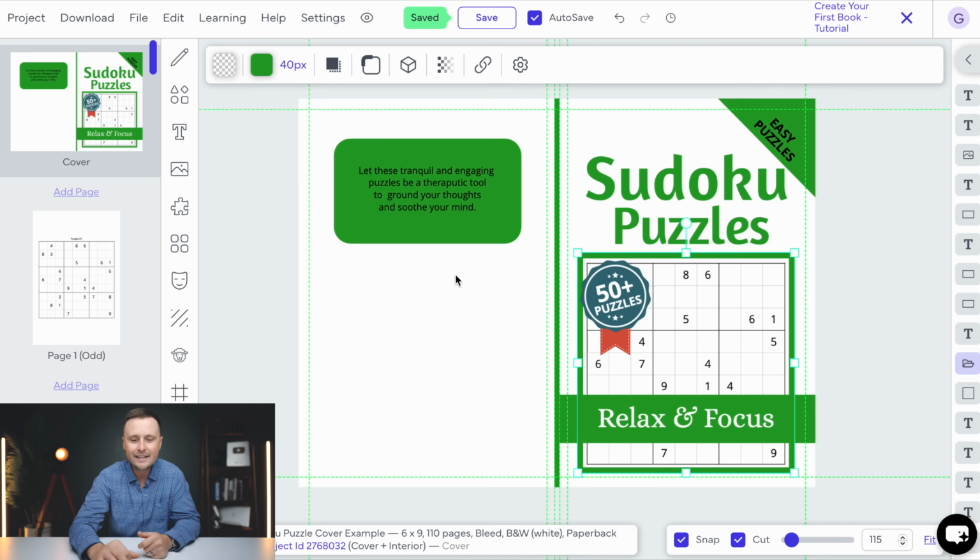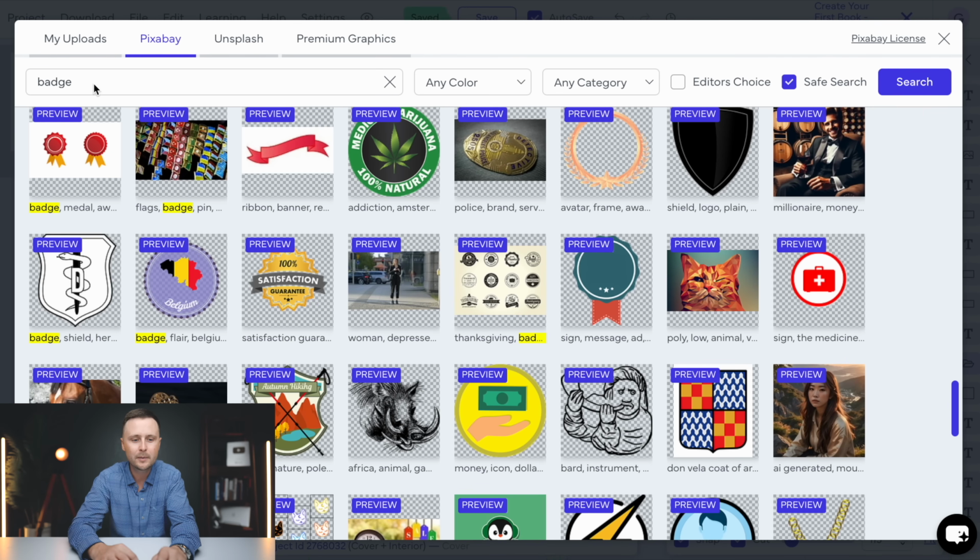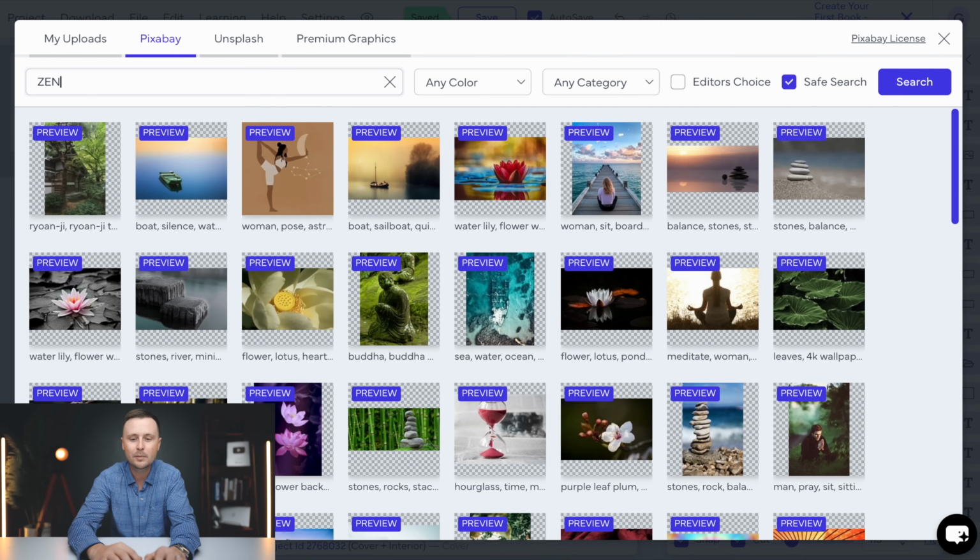So the way that you add in that background photo, let's look for a relaxing background here, is you just go to the images again, go to Pixabay, and you type in whatever you are looking for. So if you're looking for something relaxing, you can type in Zen, or you can type in relaxing, you can type in peaceful, nature, whatever you'd like. And then all of these photos, like I said, as long as they don't have a brand name in them, they don't have any logos, they don't have any recognizable people, these all come with full commercial usage rights and they are copyright free.